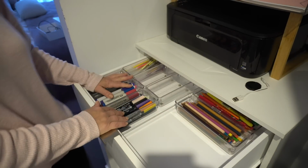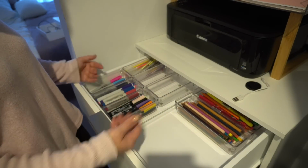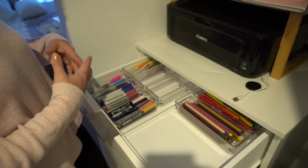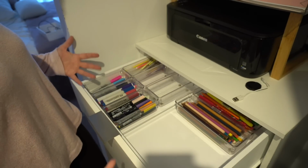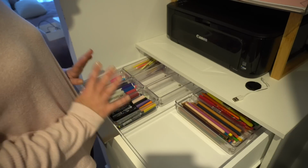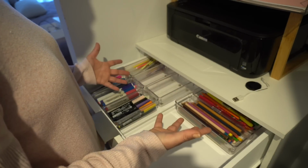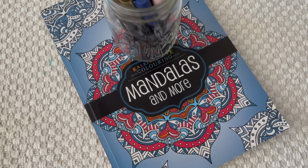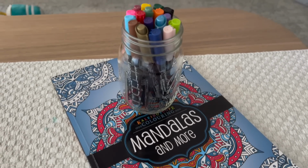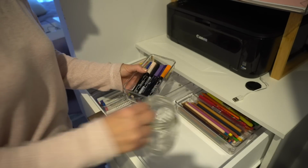It's great for storage, but the thing about this is when it's out of sight, out of mind, so maybe it's not the best because then it doesn't encourage them to get used up, which is what I want. I want them to be used up. But I have found that if I put out the colouring in book and just a small selection of pens, Riley has just been picking them up and doing them. So that has been working well. So maybe what I can do is just get out one of these and keep them in rotation.